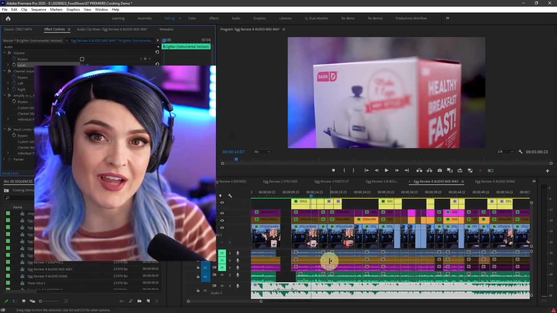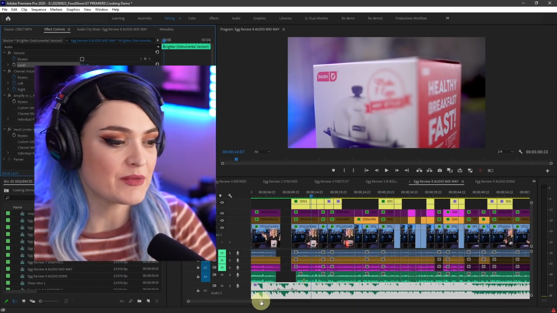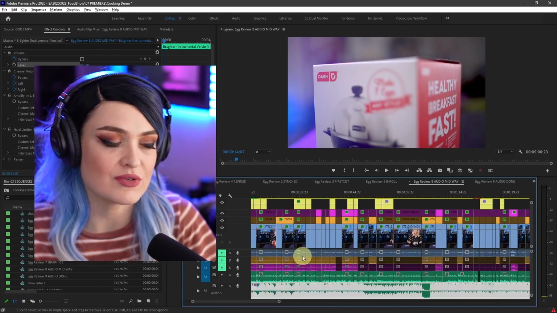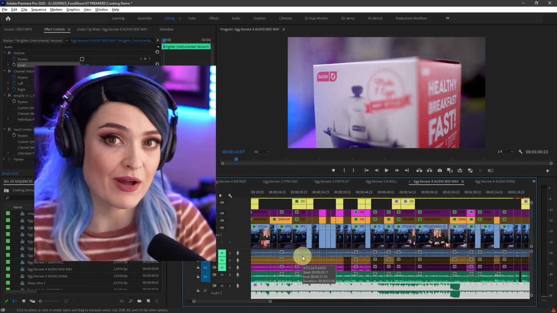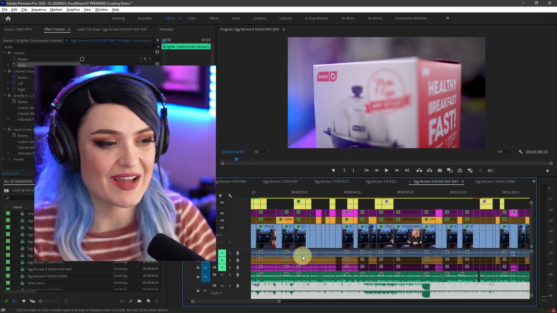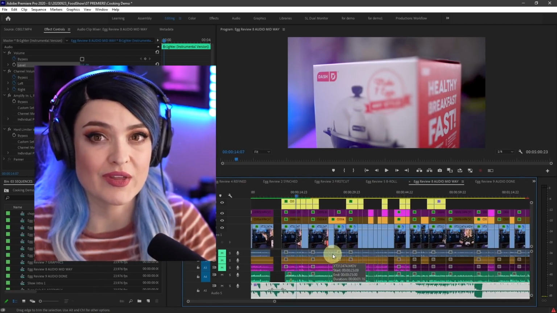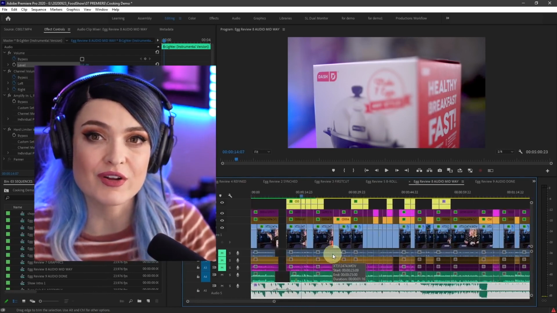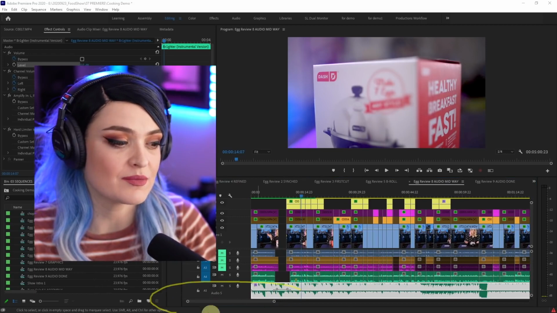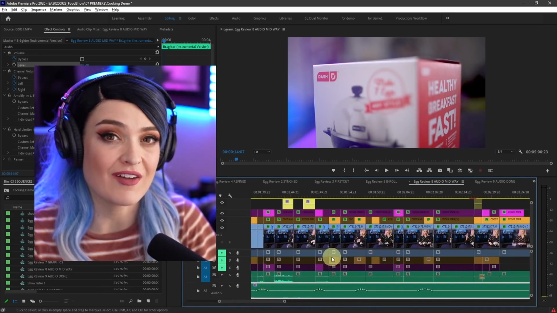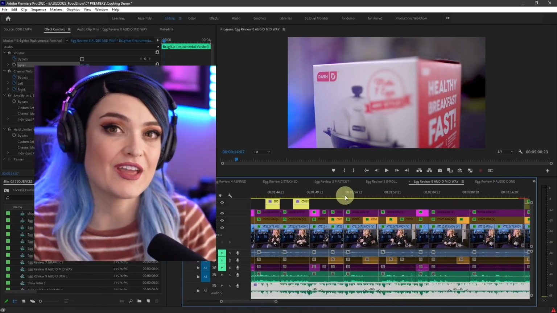Just a few basic things to know before we get started. To play and pause a video, I press the space bar. To zoom into the timeline and out of the timeline, I'm not necessarily always going down at the bottom. I am also using Alt and scrolling on my mouse to go in and out of the timeline. And to scroll side to side, I actually have a side scroll wheel on my mouse. But if you don't have one of those, you can always just grab this bottom bar and pull it right to left. So that's how you navigate your timeline and how you play your timeline.